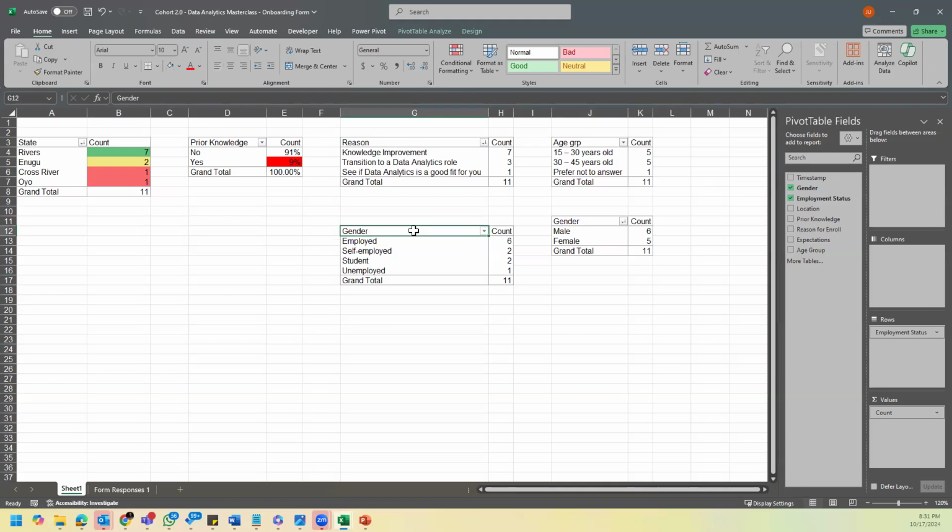This is more of employment status. So we have six employed, self-employed, two students, and one unemployed.